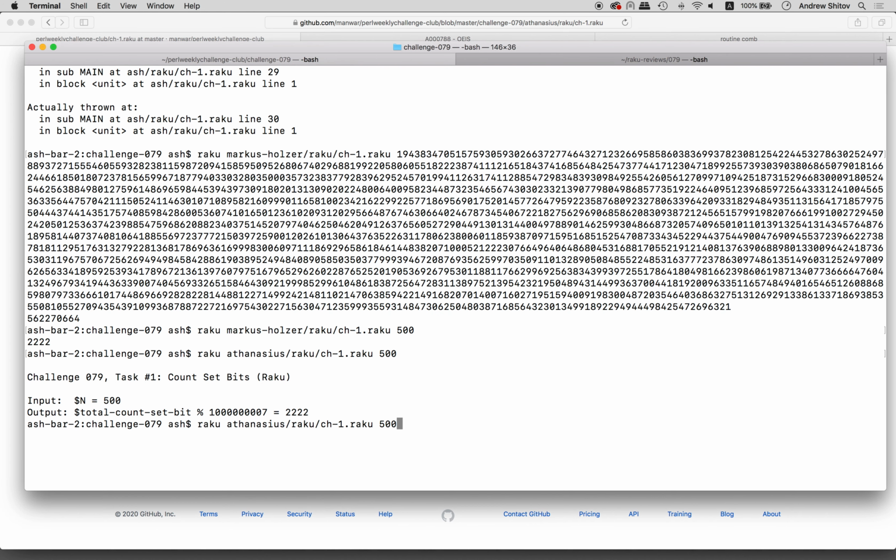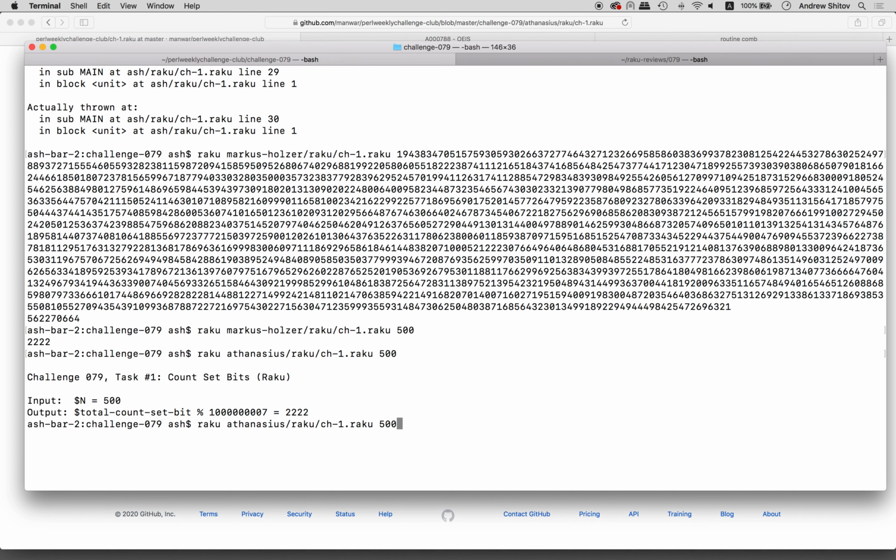Wait, actually, cd ash Raku, ls GCC, Chair 1 Raku. It's not Raku. I believe it will not be able to do that. Ooh, none of my solutions work with this big number. Okay, cool.